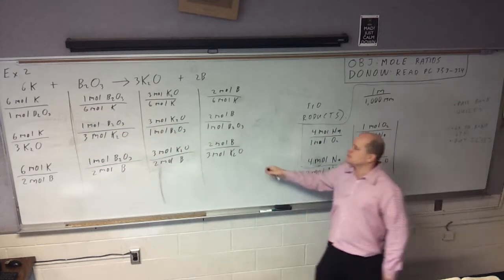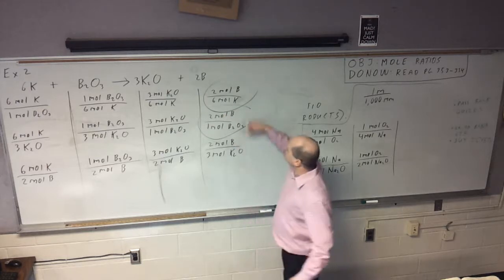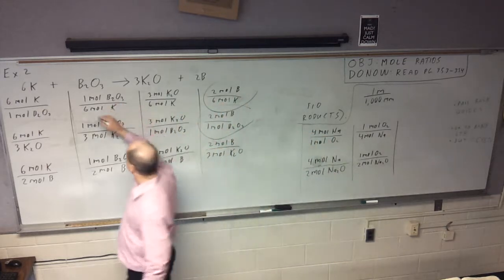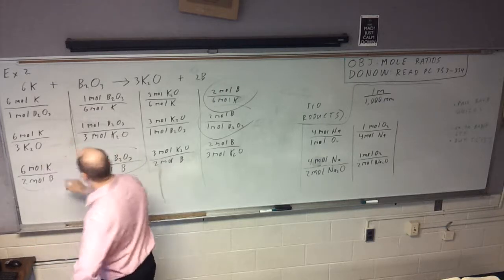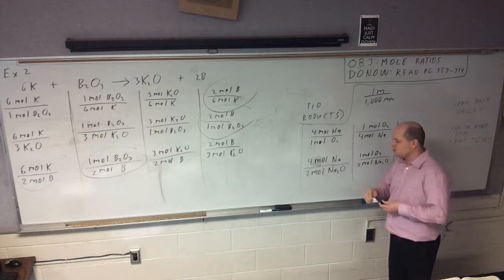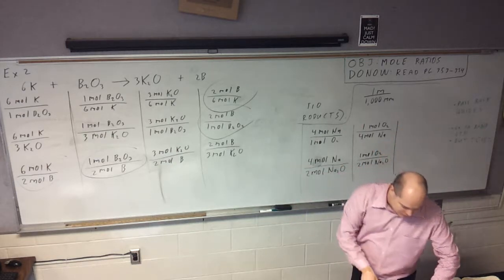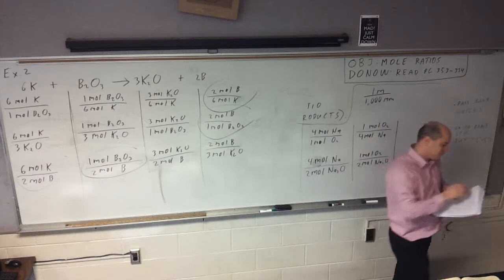So you won't have to write all of them tomorrow. You'll just have to know, okay, I need to use this one and this one. Or actually, no, it'll be the other 2. It'll be this one and this one to figure out how many moles of those 2 things I need. So whatever you're trying to figure out is what will go on top. But we'll do that tomorrow. Today I just wanted you to get the idea of what the ratios are and what these numbers really represent when we balance the equations.